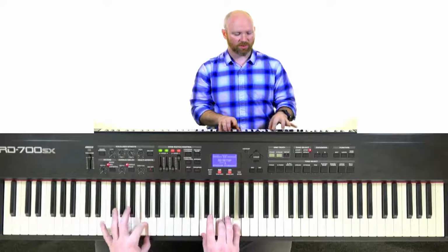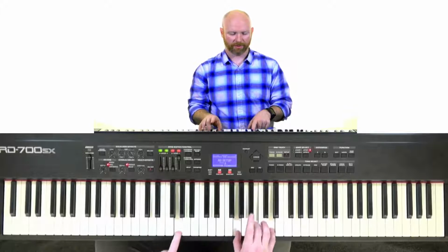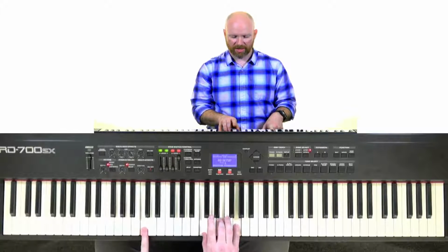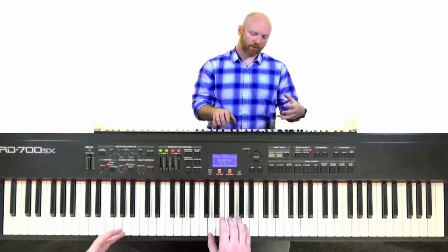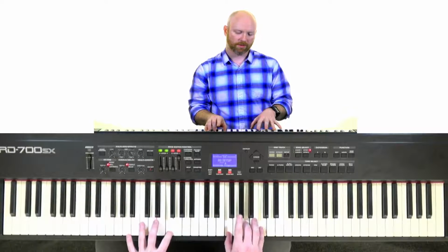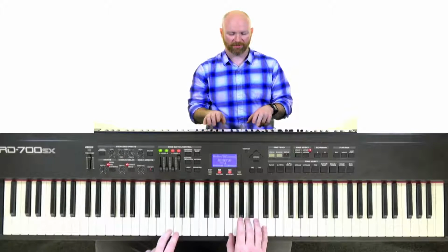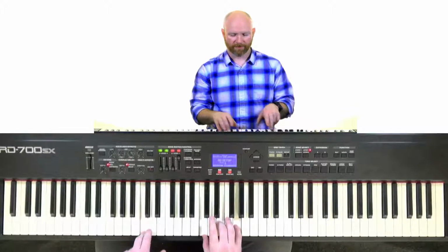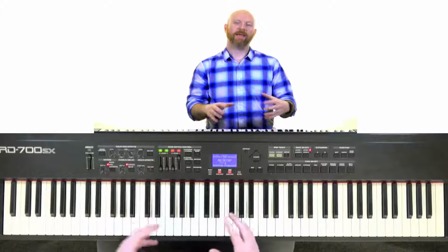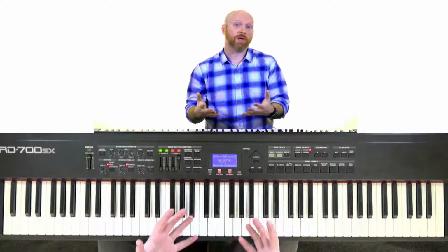So this gets back to where a lot of beginning keyboard players play. They play a C, F, G, and C. Again, this is just root inversions of the chords. And so if we were playing any song, maybe the chord progression starts off with an F, and then a C, and then a G, and then it repeats. F, C, and then G. As you can see, you're having to move around a lot. And that is very typical of beginning keyboard players. Again, because you only know what you know, and that's all you know.